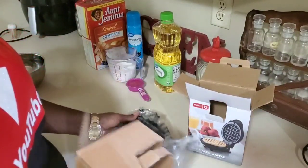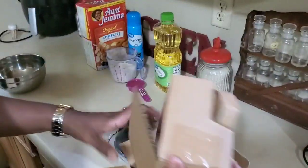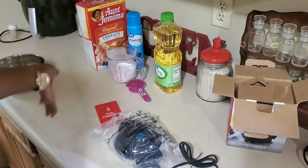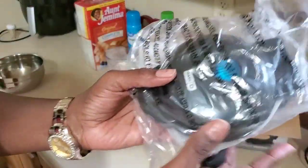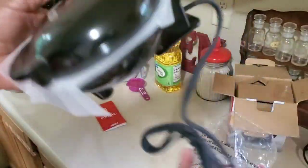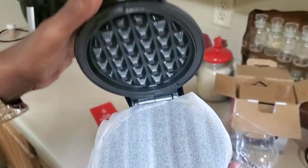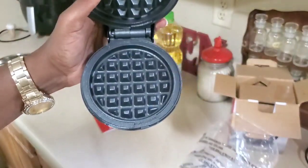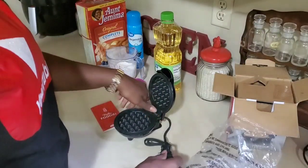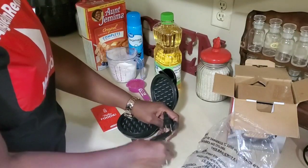I'm hungry, guys. Ooh, oh my God, the packaging is secure. Good and secure packaging. I'm loving this Hello Foodie. Hello Foodie. Y'all, look at this. Look at this little thing. This is so cool. Look at that. Oh, that is just adorable. That is so adorable, y'all. Y'all can tell I'm excited. I hope y'all are too.